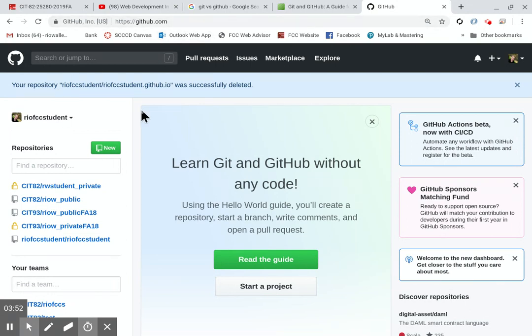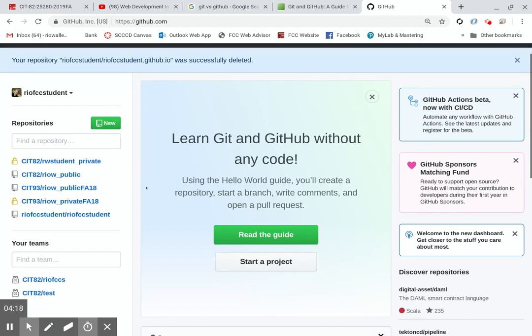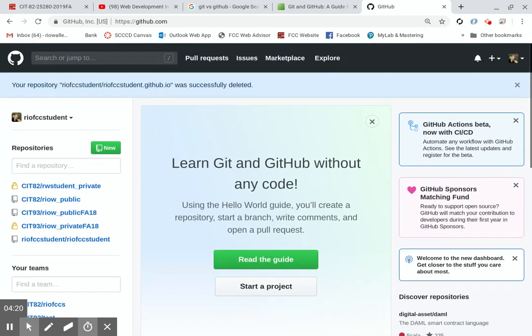So now we're going to actually create one more, but this one's going to be a little different because this one is not going to be within our organization. And the way you name it is going to be important because the way you name it is going to indicate to GitHub that it is going to be a website, a fully functioning website. And this is what you will end up using for our project for this course. Okay? So I just want you to understand that concept.